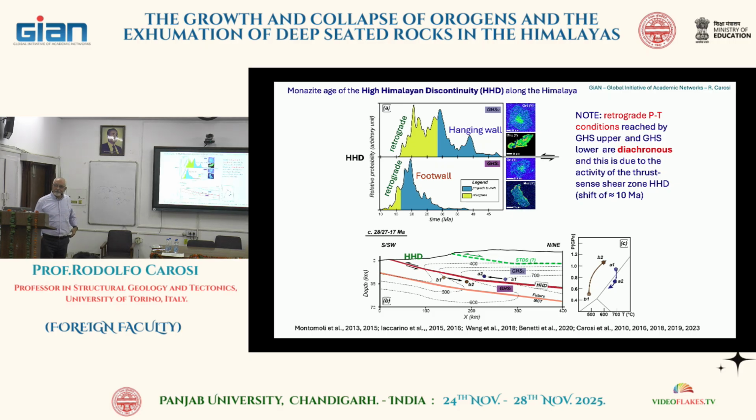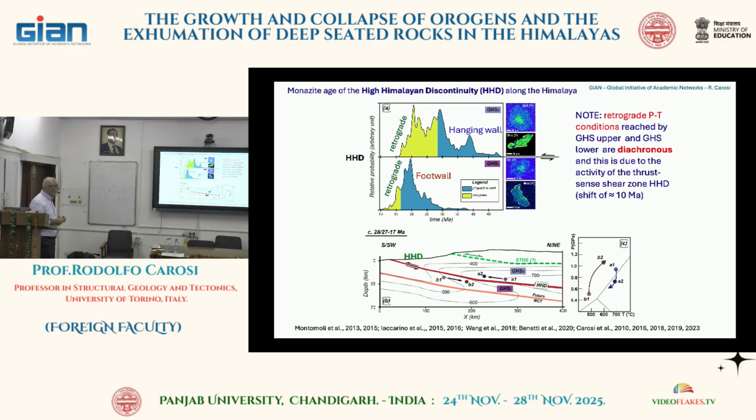There is a difference. The blue color and the yellow color are separated here, and in the footwall it is here. This is more or less 26, 27 million years, and there is a shift of at least 10 million years in the footwall of this passage. So the rocks above and below didn't undergo exhumation at the same time, but exhumation started before in the hanging wall and later in the footwall. This is the main meaning of this kind of graph.